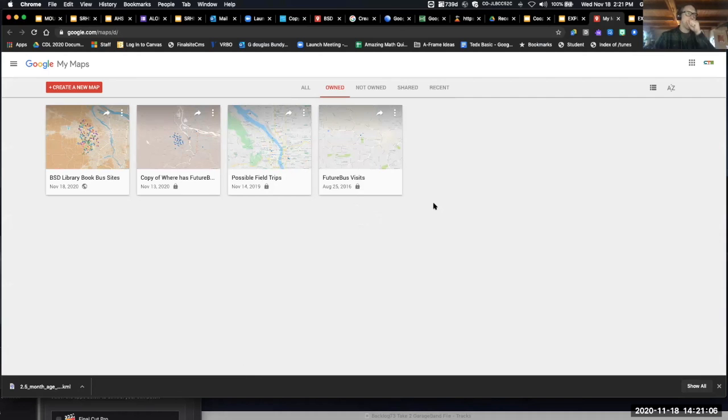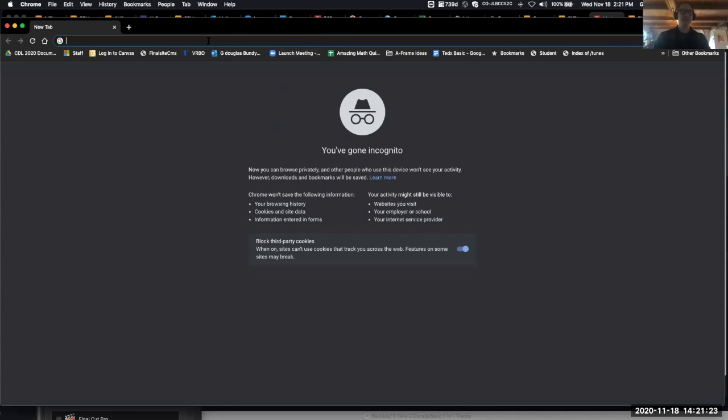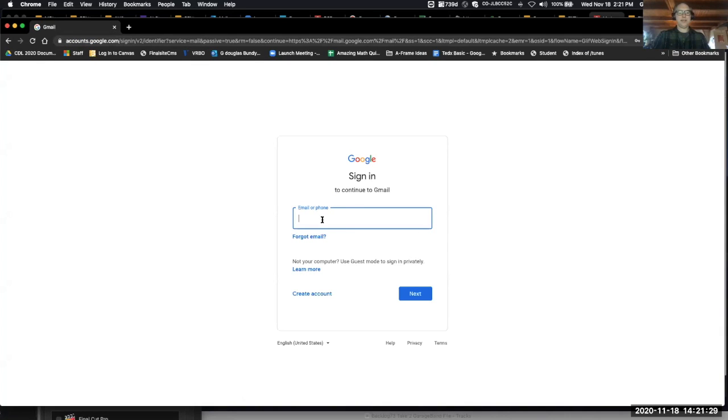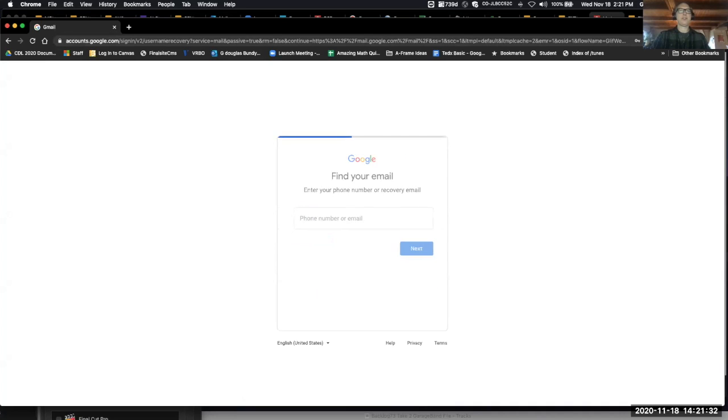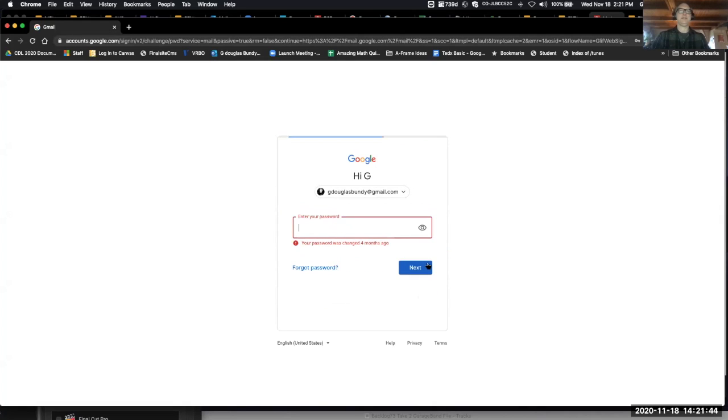I actually use My Maps from another Google account. I'm going to show you that one because it's more interesting than this one. If you ever are wondering about this, up in the upper right-hand corner, you can open what's called an incognito window. And so that allows me to open incognito, and I can go and log into my personal Google account. You can toggle back and forth. Wait a minute, what? Find my email. No, there we go. Yes. Okay, phew. Well, I happen to know it, so there.